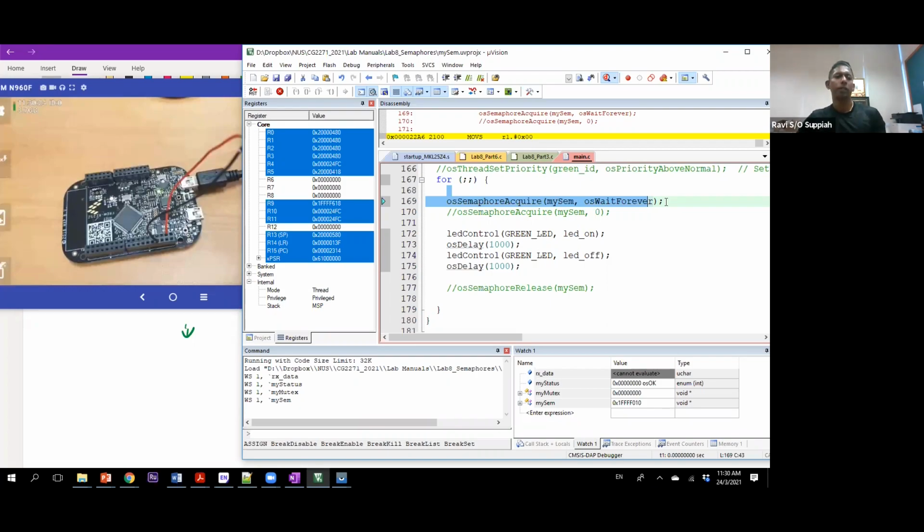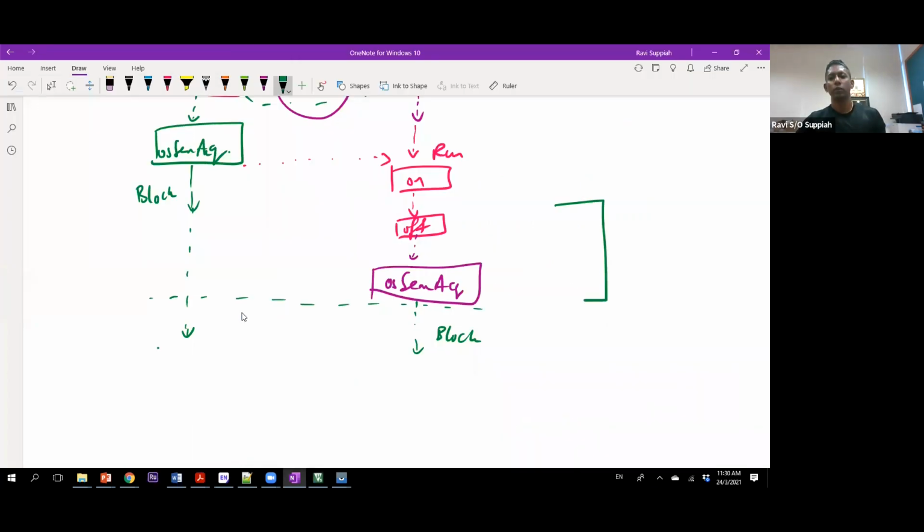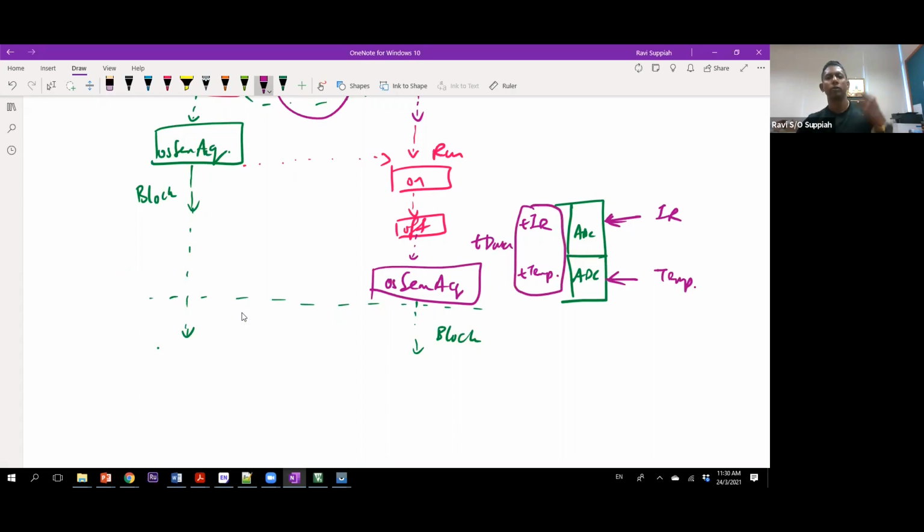For example, if you go back to the notes just now where we talked about the 2 ADC, it could be a situation where your IR sensor is connected and at the same time you have your temperature sensor, and you want to do TIR and TTemp at the same time. Or you have another task called T data that wants to activate both of these tasks at the same time.